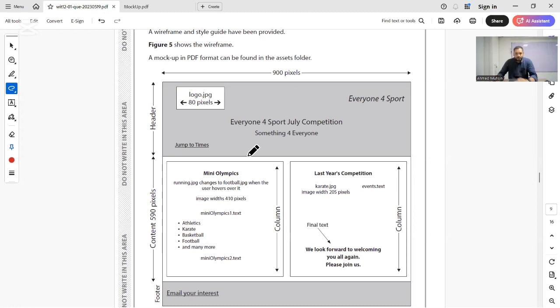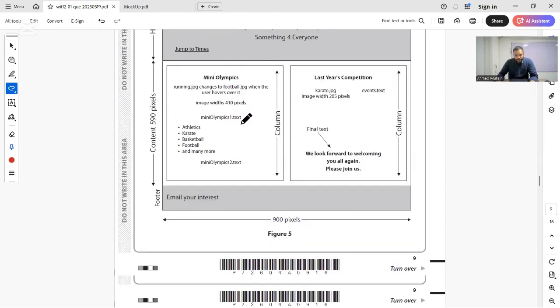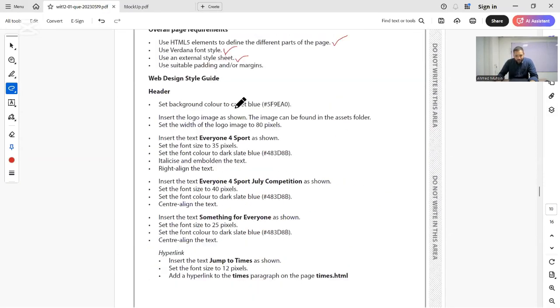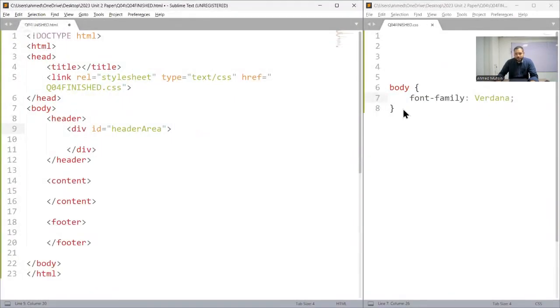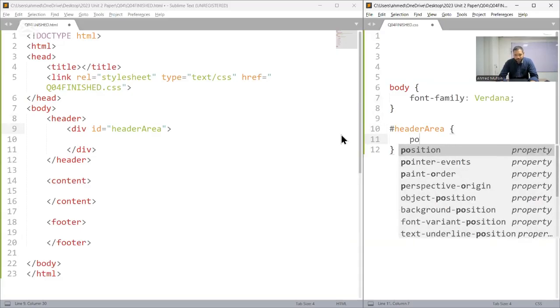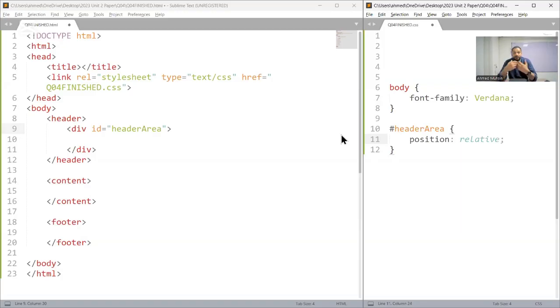So now let me start styling the header area. How am I going to style it? It needs to have the following background color. Let me do that. I'll come over here and I'll say hashtag header area, because I'm referring to the ID of this div area, header area. And first of all, its position, I'm going to keep it at relative. Why am I making it relative? Because inside this div box, I might have other div boxes as well. And I will only be able to move those div boxes which I put inside it if the main div box, which is header area, has a position of relative. Okay, so I say relative over here.